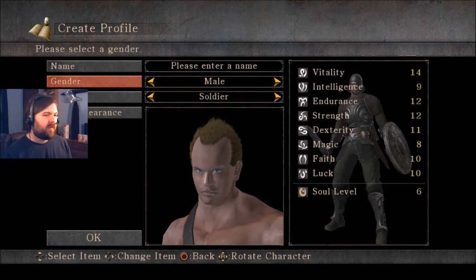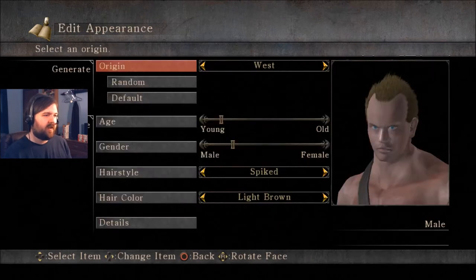So I'm just going to play as a male for this first video, but in the second video onward, I'm going to be playing as a different character in a different file. I just want to show off some stuff. Okay, so you can pick a gender, and you can edit your appearance however you like.